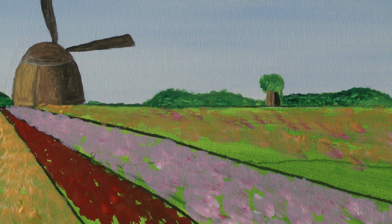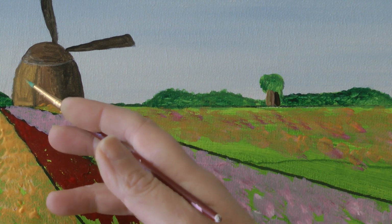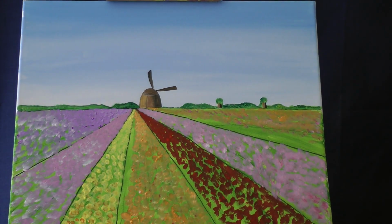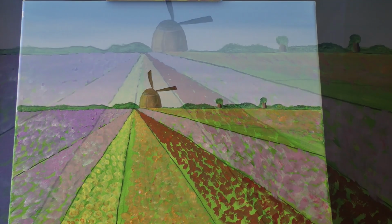Okay, it's small, and we're not gonna see it that well in the picture, but I wanna stay consistent here with my trees. So if we are saying on the windmill that this part is lighter than this part, that means that this part of the tree is going to be lighter than the other side of it. So I'm gonna stay consistent in my light source here. So that is what my painting will look like with the trunks.